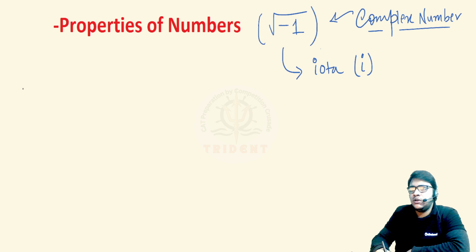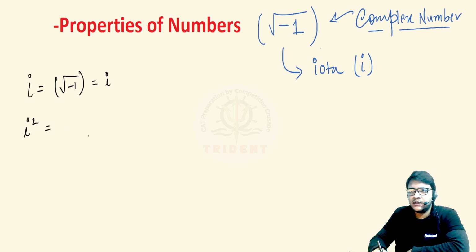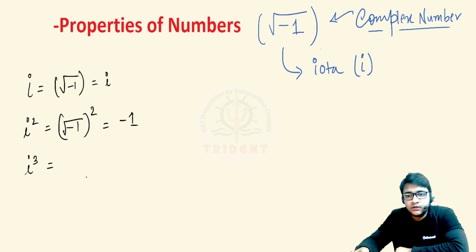Now, i is equal to the square root of negative 1, which is i. This is the first iteration. Let's say if I want to square this number, i squared, what is it that I get? Obviously I'll get the square root of minus 1, squared, which will ideally give me a negative 1. Isn't it so? The third iteration: I'll multiply one more i into it, or I want to calculate i cubed. Just multiply an i to this term, you will get a negative i. You have to be careful. This is a negative i.